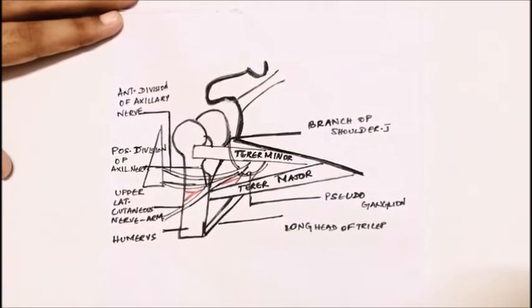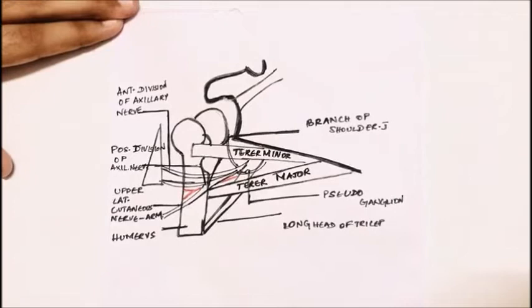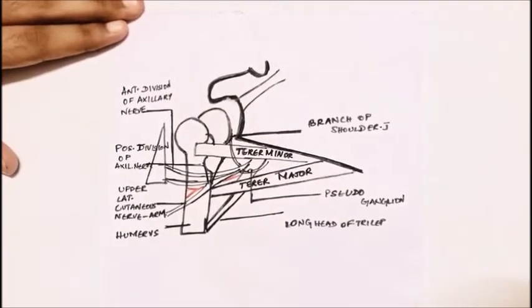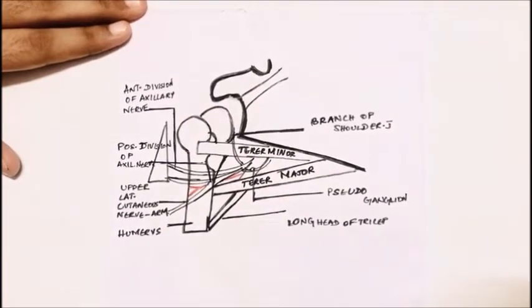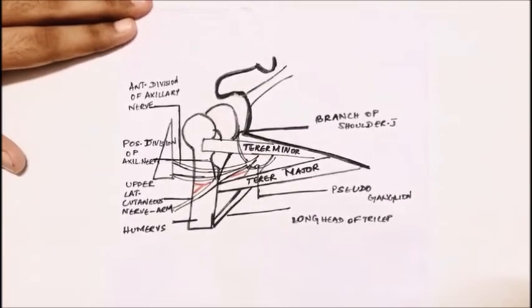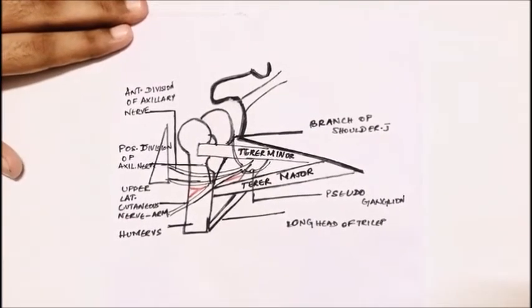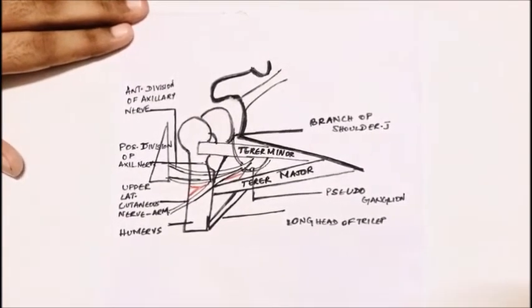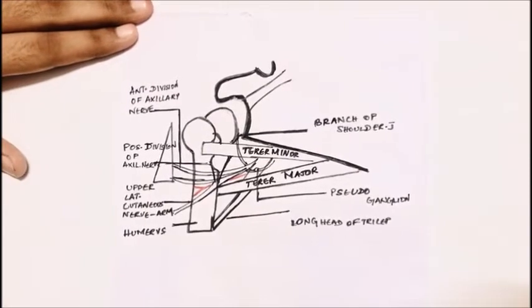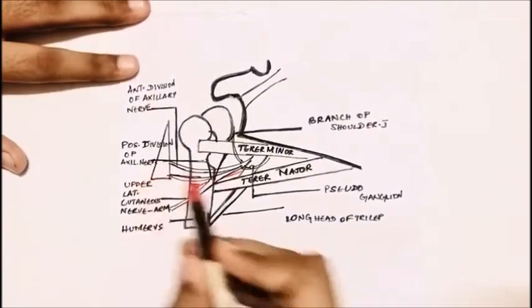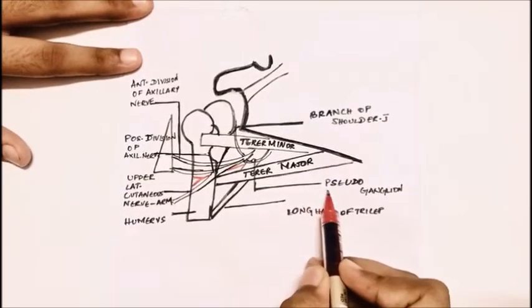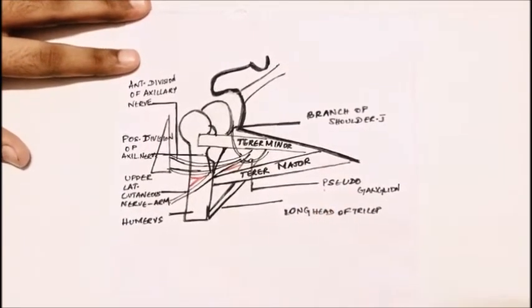To make you easily understand, I'll be discussing in detail about the axillary nerve in the form of a diagram. Let us start with the root value. The root value of the axillary nerve is the ventral rami of C5 and C6. The peculiarity of the axillary nerve is that the posterior division of the axillary nerve bears the pseudoganglion. The axillary nerve is an ideal example of Hilton's law.